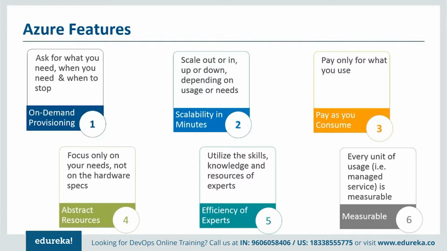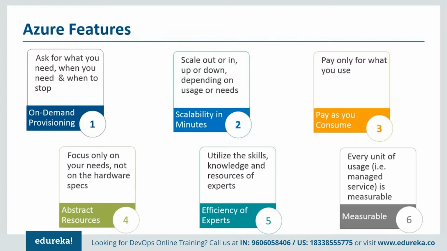If you are right now building a normal, very small application in your dev environment in the cloud, you just pay for one single VM. When you put it into production and you want 100 VMs, you can simply scale up to 100 VMs and you pay for 100 VMs. Tomorrow, if the festive season for your e-commerce site is over and the demand comes down, then you can scale down all the machines and you only pay for the number of resources that you provision. So: on-demand provisioning, scalability, and paying for what you are using.